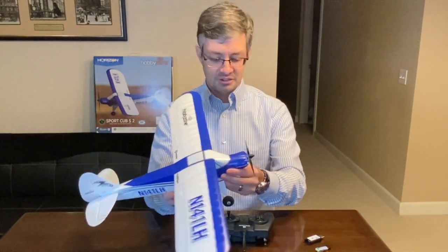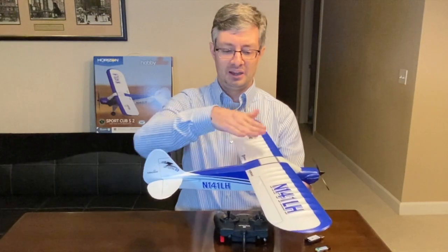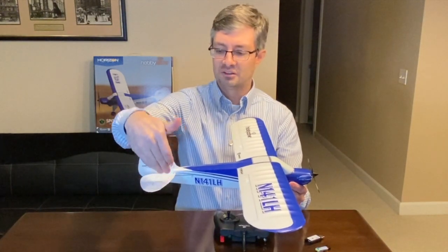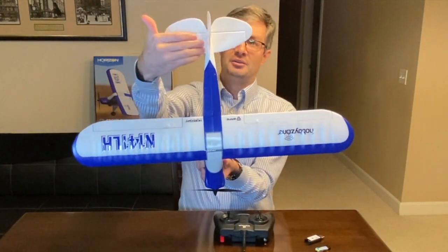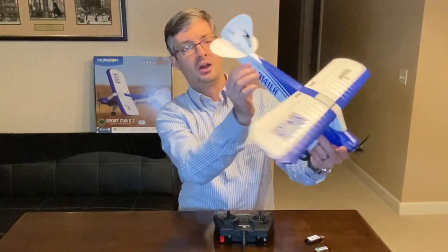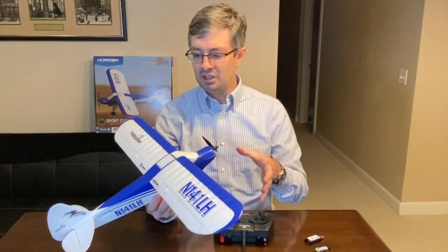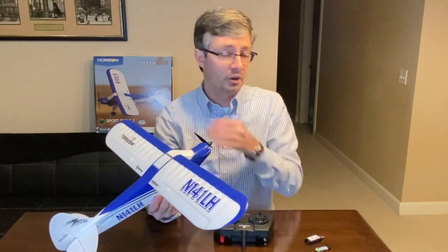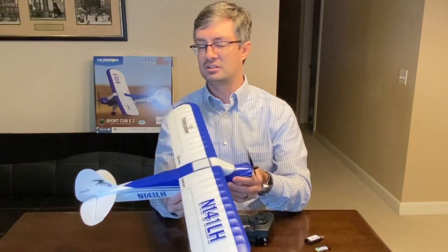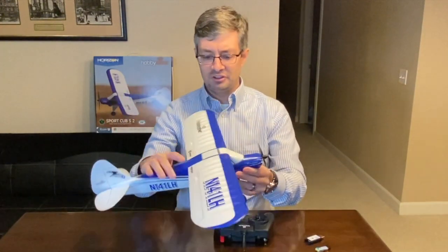One of the first things is, once you get it out of the box, you're going to want to power it up and check the control surfaces to make sure they're all aligned. The aileron should be aligned with the wing, the elevator should be aligned with the horizontal stabilator, and looking at it from the top, the rudder should be aligned with the vertical stabilator. If you need to do any trimming, you can do that by squeezing or expanding these little U-shaped wire bends. I've already had to do that on the rudder — I gave it a little tweak and now it's centered. Do this after you power up the aircraft when you are not in safe mode, because beginner mode actually dials in a little bit of elevator.